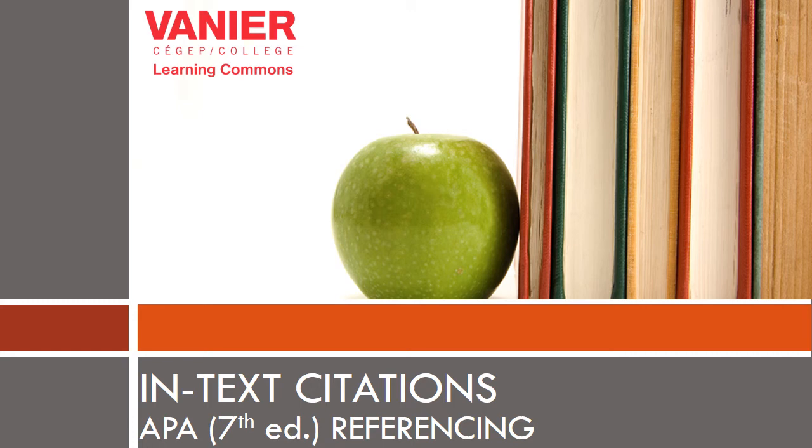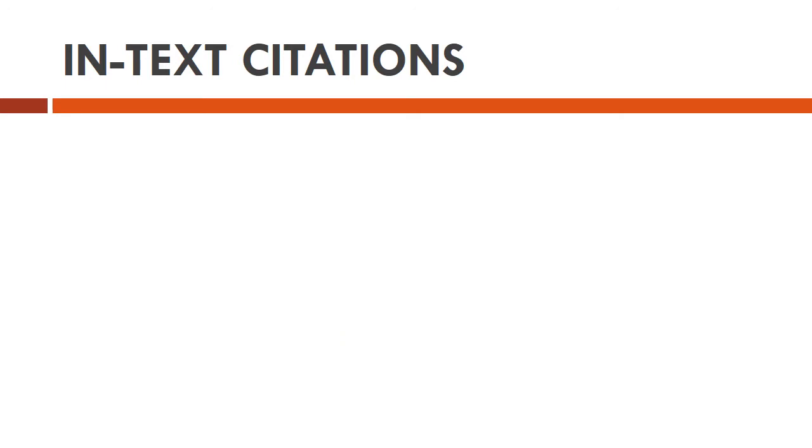This short presentation explains how to write an in-text citation using APA guidelines. Please also look at the APA document, which provides even more information on proper in-text citations. First, there are three ways you can include an author's words or ideas in a paper that you are writing.